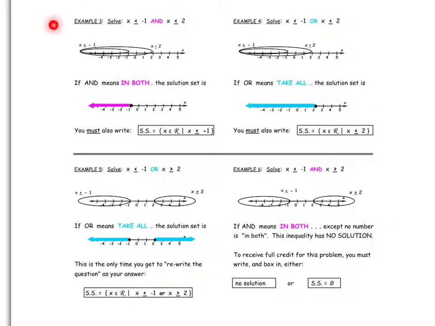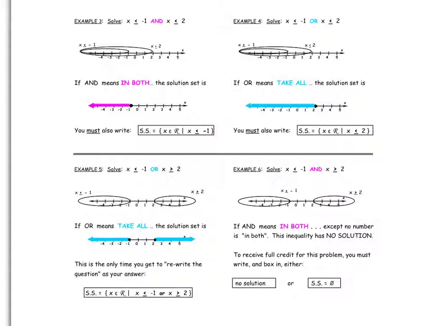In this example, the inequalities go in the same direction, as they say. x less than or equal to 2 is down here. x less than or equal to -1 is also down here, and one is inside the other. When we have the word "and", which means in both, we want the smaller one, because if you're less than or equal to -1, then you're also less than or equal to 2, but there are numbers that are less than 2 that are not also less than -1, and those numbers are no good. That's why we shaded the area that was less than -1 and didn't use the numbers that were no good. And the solution set showed that.